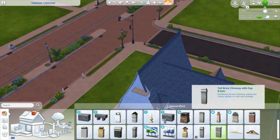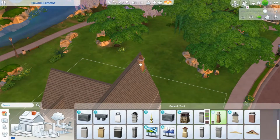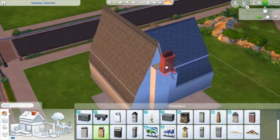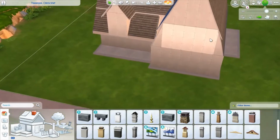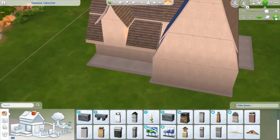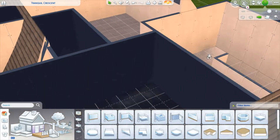And so basically I'm adding these mini rooms, and then I decided on that fireplace, oh my gosh, that chimney. It ends up changing about 50 more times in this video because I was never really satisfied with how it looked. And even the one I put now is not going to be the one it is at the end of the build.